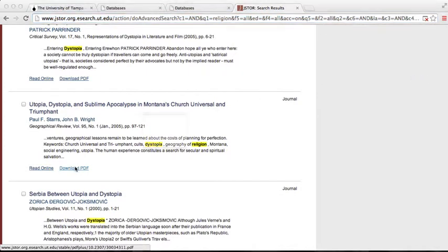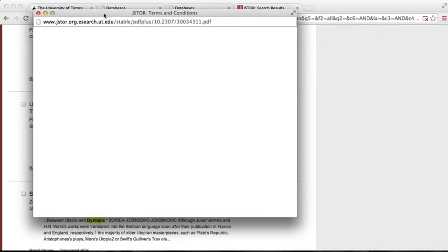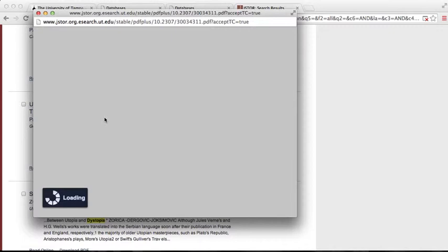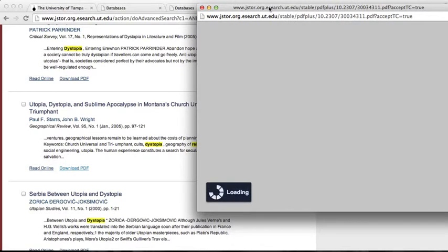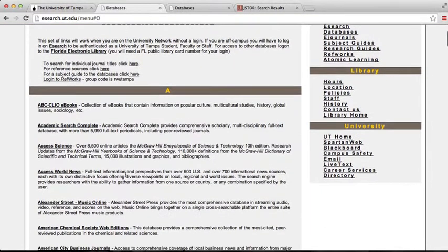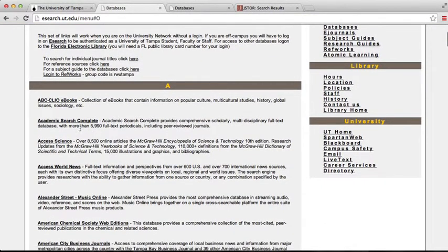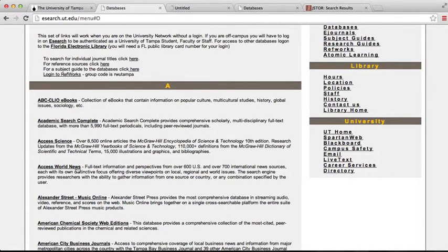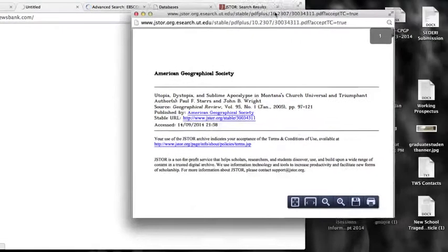Okay. Just had to change my pop-up settings, and then it's going to ask me again. And then once it loads, hopefully it will load. While that's loading, I'm actually going to go back to the database page because I want to open up another database, and then I'll go back to that thing that I just downloaded. Another one that's going to be really common for you is right up here at the top, called Academic Search Complete, so I'm going to go ahead and open up that database as well. I'm also going to open up Access World News, which can sometimes be a really useful database. But first I'm going to go ahead and find this.